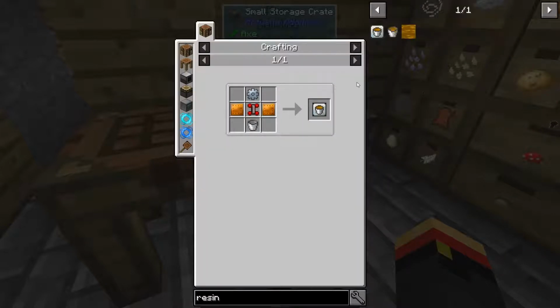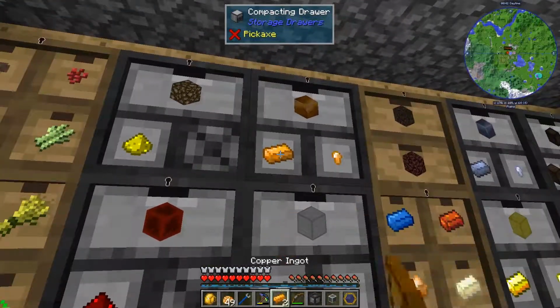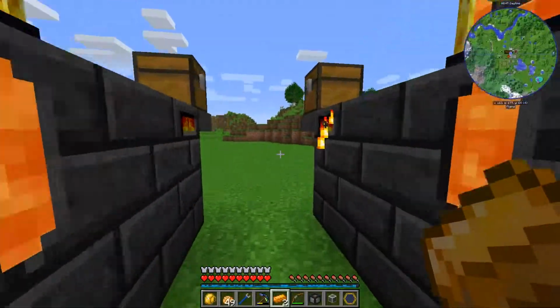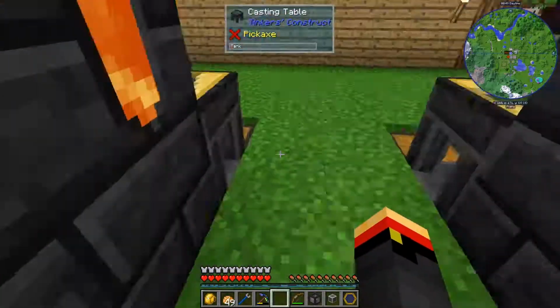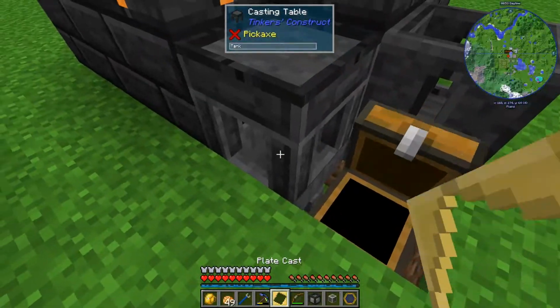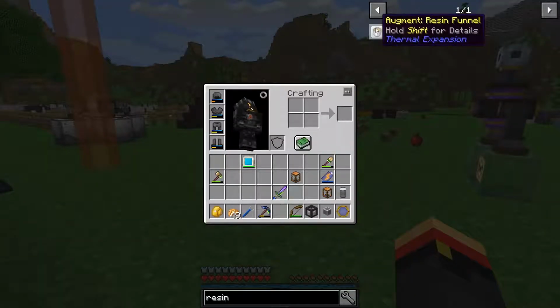So we need a resin funnel, which requires a couple of copper plates, a tin gear, a redstone servo, and a bucket. So we're going to need a couple of copper plates. Take a couple of copper ingots out to the smeltery, and we'll melt those up. Alright, turn that on and come back for that in just a minute.